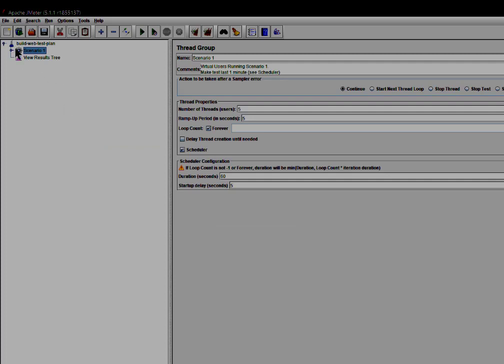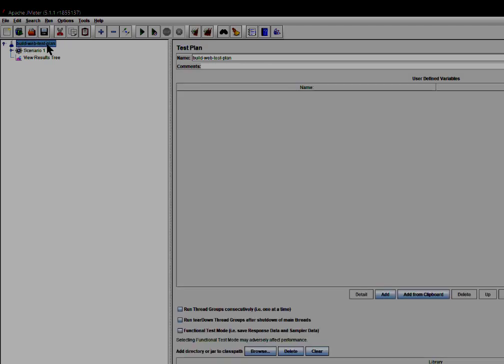It again still starts with a test plan, but it's now given it a different name, and it has added a number of other statements or elements to the composite script.